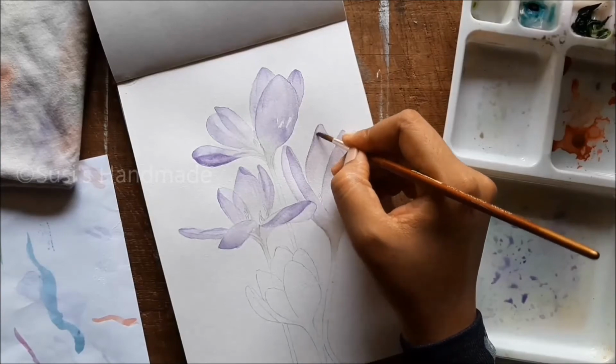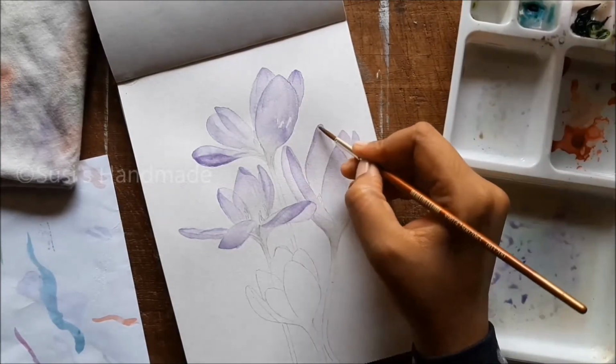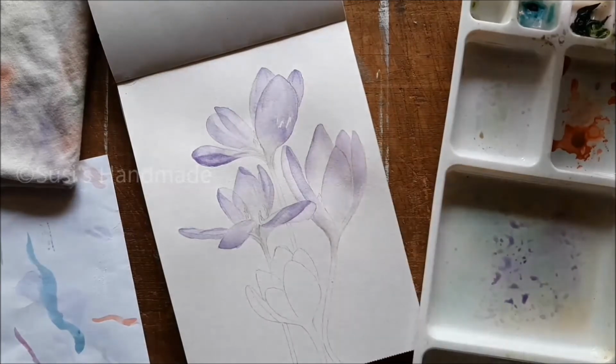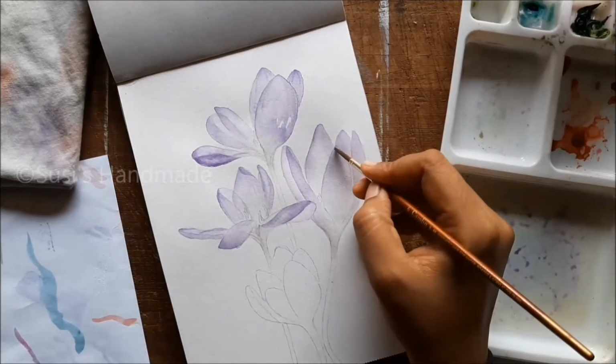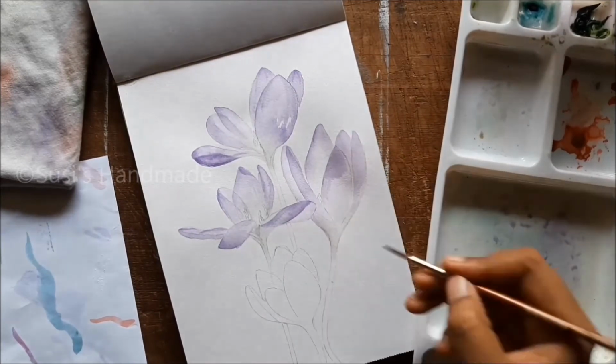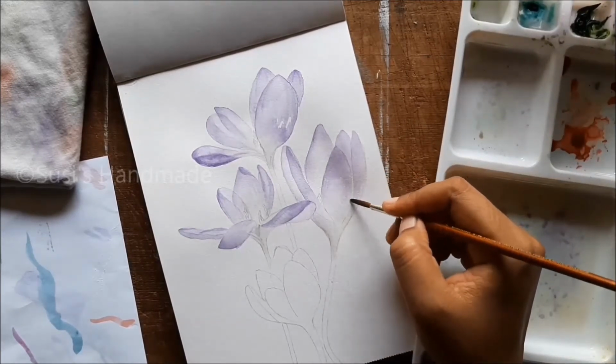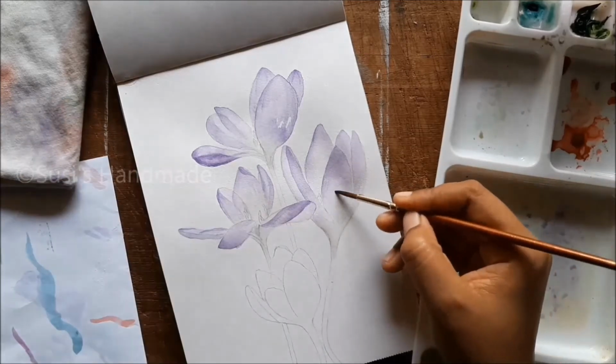If you are a beginner or you have a doubt about the color mixture or the consistency of the water in the brush, then keep this as a practice: first test it on a rough sheet and then apply it on the main picture. So always have a habit of having a rough sheet while painting, to be on the safer side.